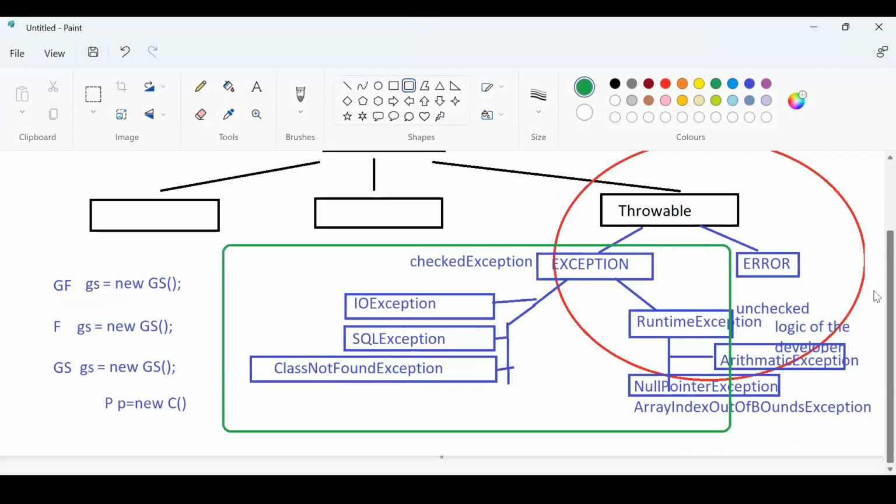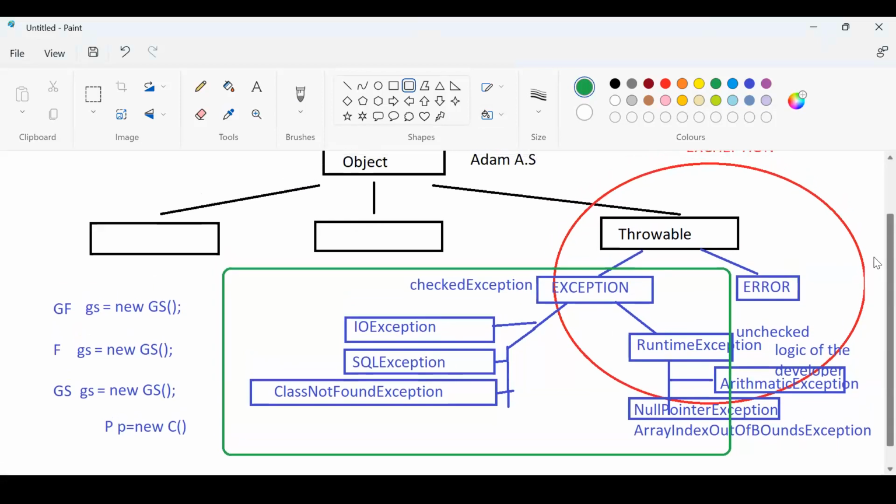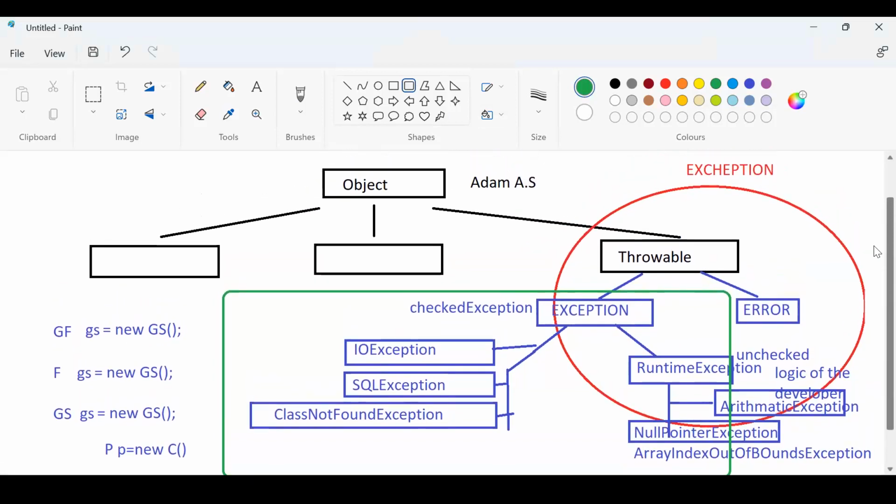Who understood this diagram? The one in the blue part, the classes. Who was comfortable with these built-in classes?